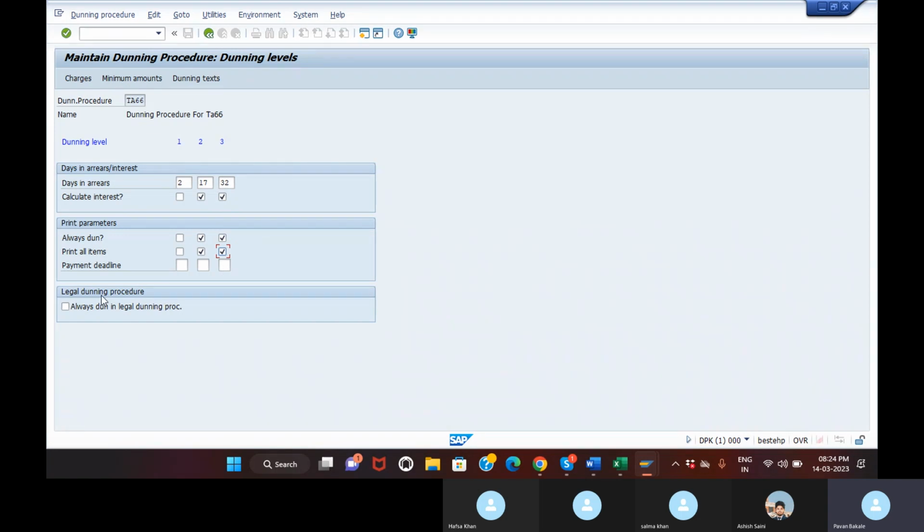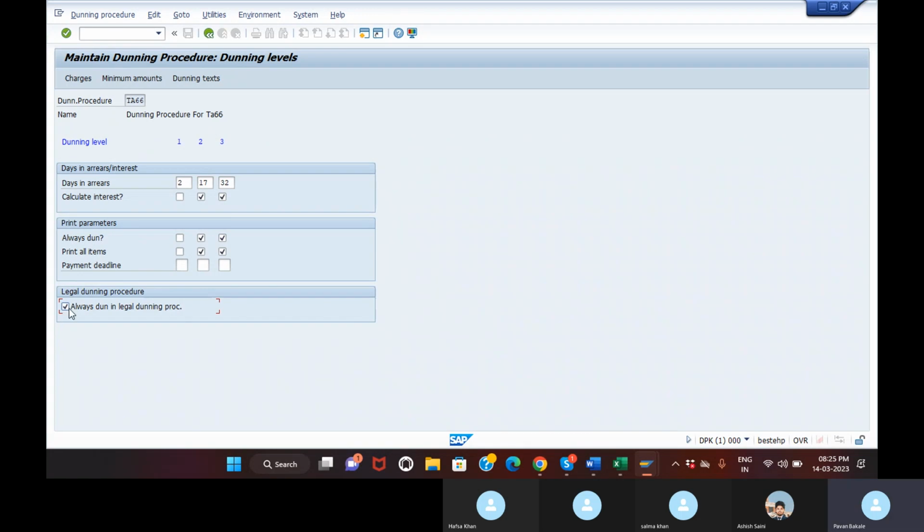The legal dunning procedure is done on the third level. When the notice goes on the third level, we tick here legal dunning notice. What does legal dunning notice mean? If you tick this, it has the power to put the case to the Supreme Court or High Court against the customer. We file a case, otherwise we sue that customer in court.